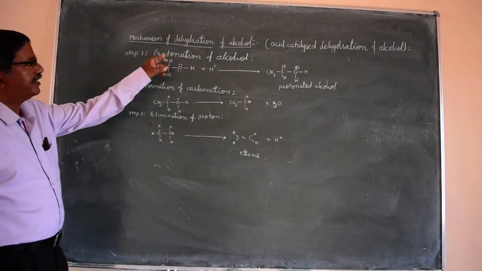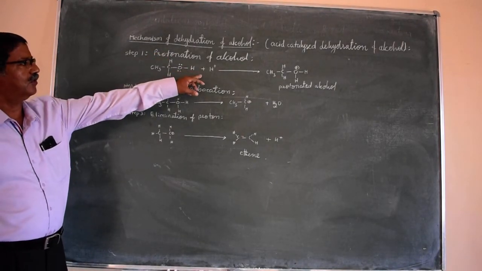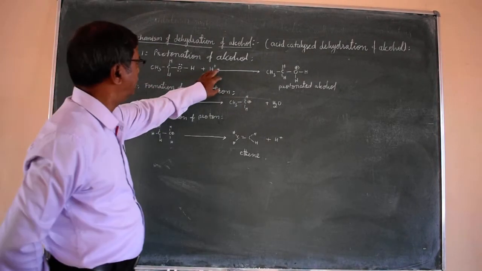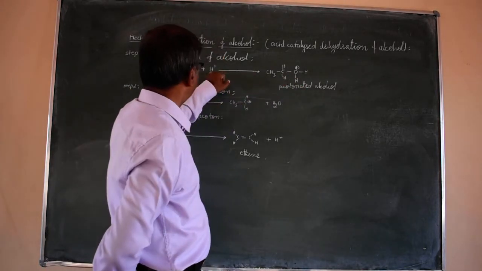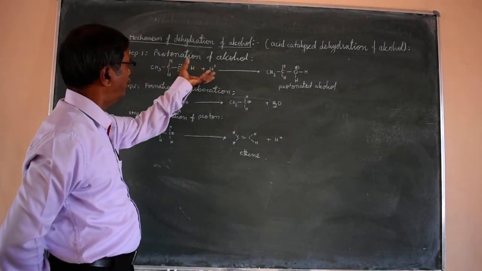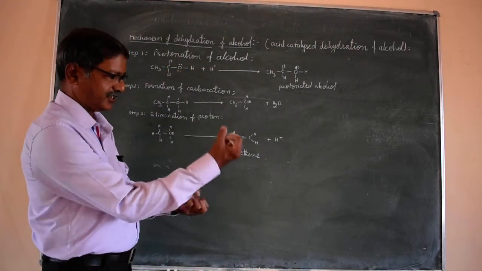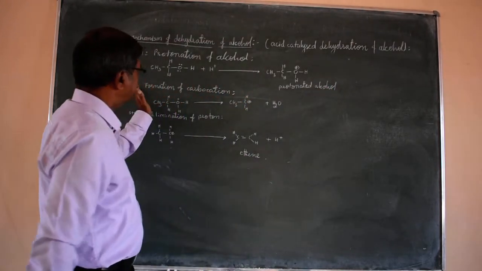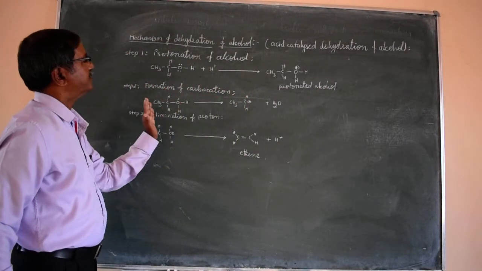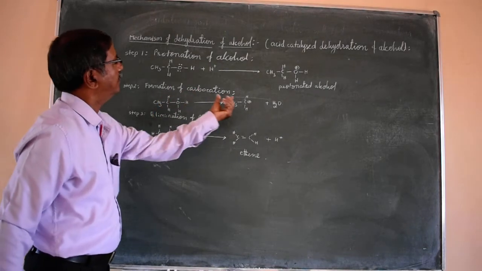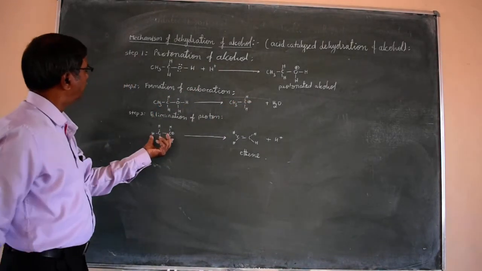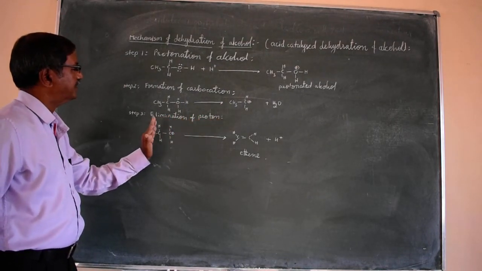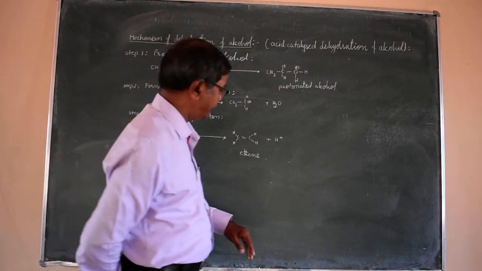Step 1, protonation of alcohol. You get this proton from H2SO4, because we know H2SO4 is an acid and donates a proton. So protonation takes place. This hydrogen attaches to this oxygen because we have a pair of electrons on the oxygen. It accepts that proton and you get protonated alcohol. Second, there is a loss of H2O from the protonated alcohol to get the carbocation. And third one, elimination of proton. Proton is eliminated from the adjacent carbon and you get alkene, or ethene.